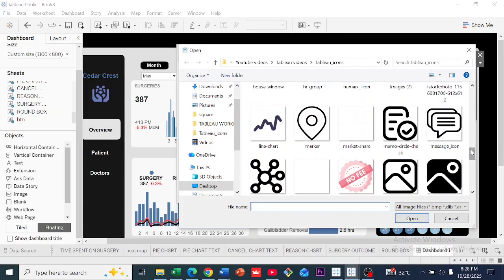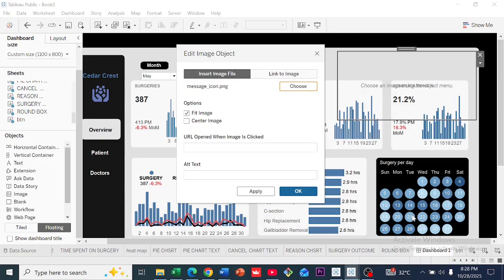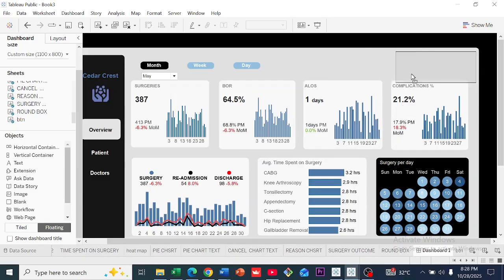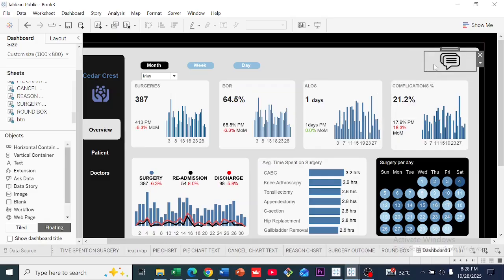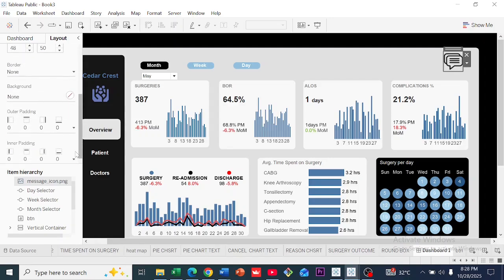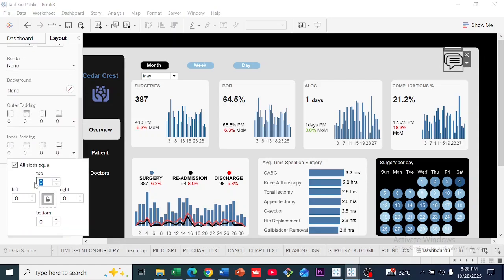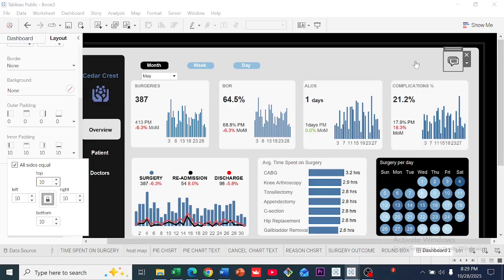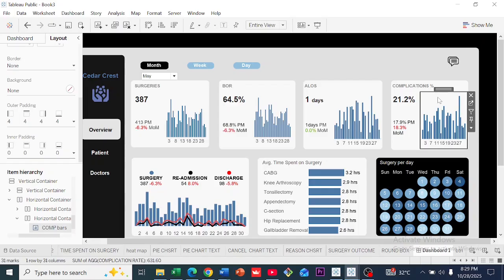Let's see. Okay, I can go ahead and make use of this, open this. All right, so you can see, I can just put any image of my choice just to decorate my dashboard a bit and make the UI look much more beautiful. All right, so you can go ahead and do this, just add anything just to decorate your dashboard and all that. So I'll be leaving that for you to do.